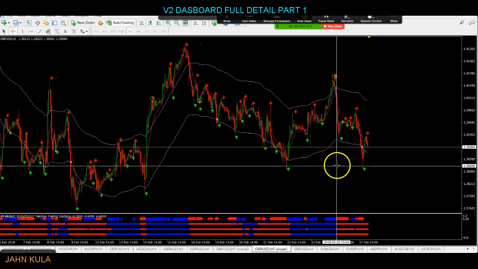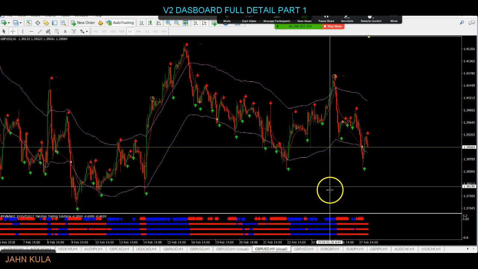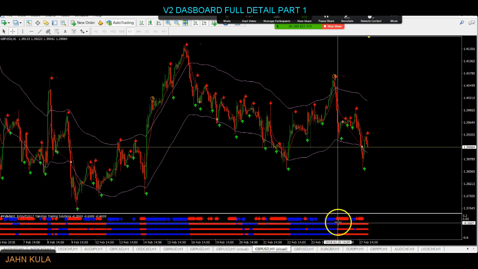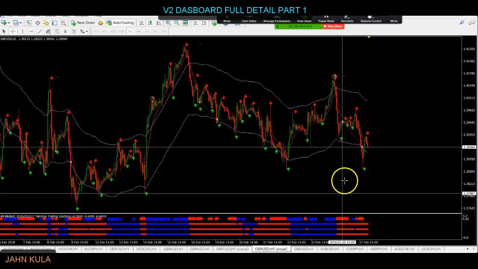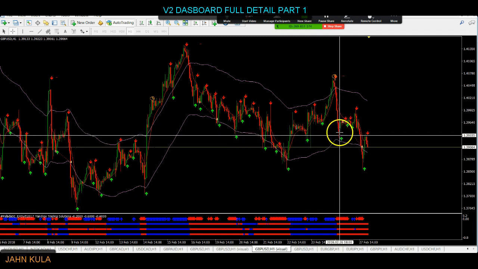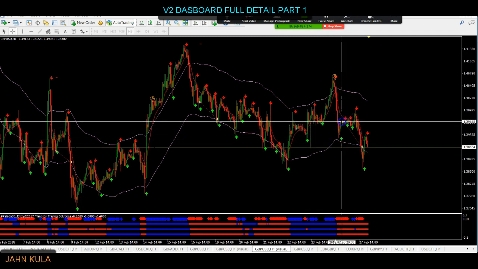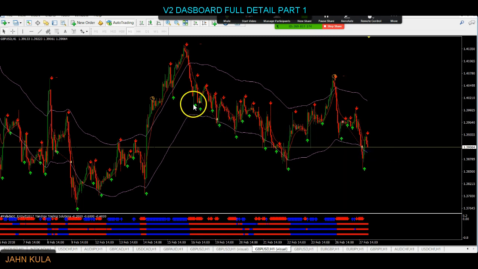Yeah, the red one. You're talking about that red line coming down. Yeah, the bottom indicator. See, the bottom indicator is all red. Yeah, I see that. So you'll only take a trade when this is all red. You see, it's following the main trend. You see, it's very nice.